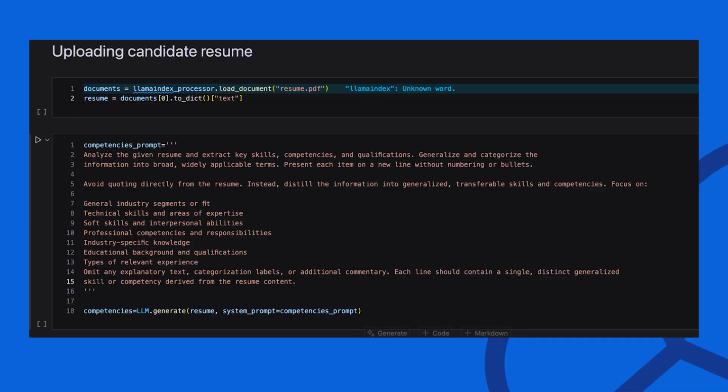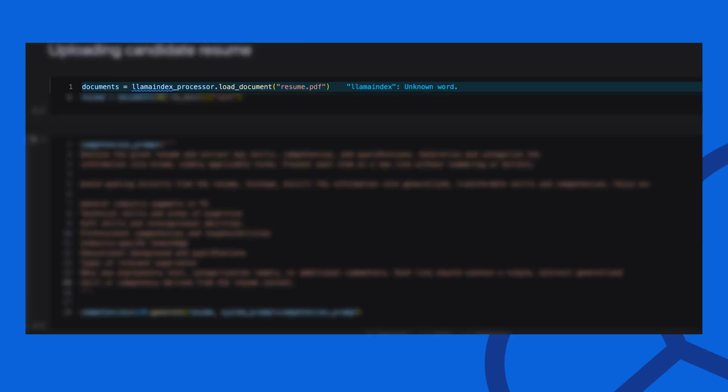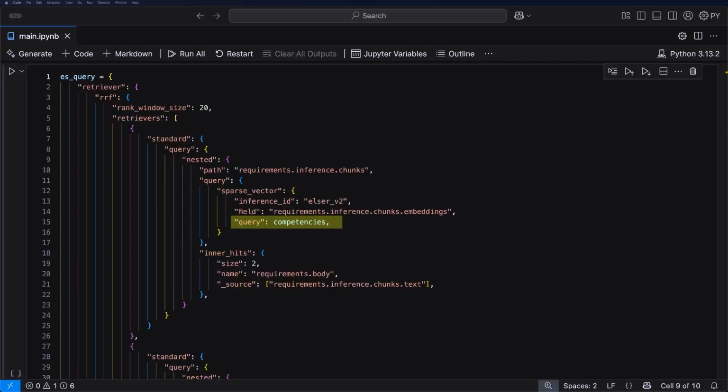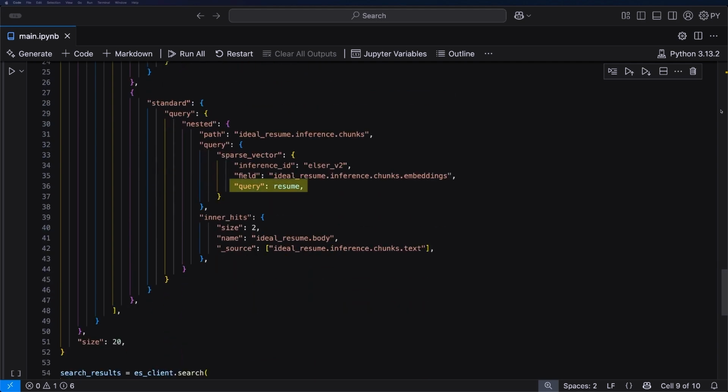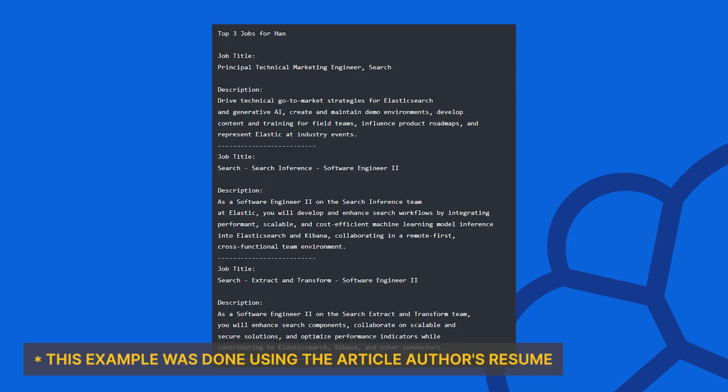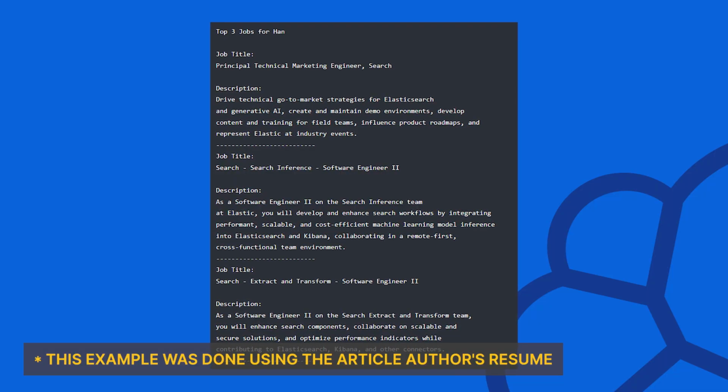When the app is running, a candidate will upload their resume as a PDF. This resume will be stored in the 2 variables. In the query, we will send the candidate's competencies, containing the competencies variable, against the job requirement field in Elasticsearch, and at the same time, match the candidate's resume in the resume variable against the ideal resume field in Elasticsearch. By combining both results, the query returns the job offers that best fit the candidate's profile. With that, we are done, and now we have an entire process that can help improve the hiring process, making it faster, more precise, and cheaper.